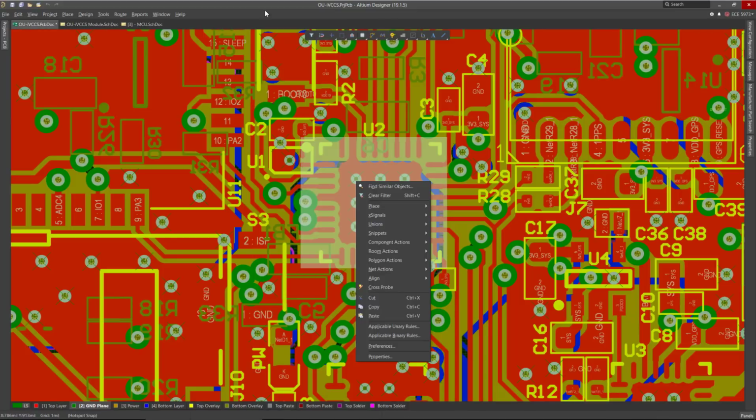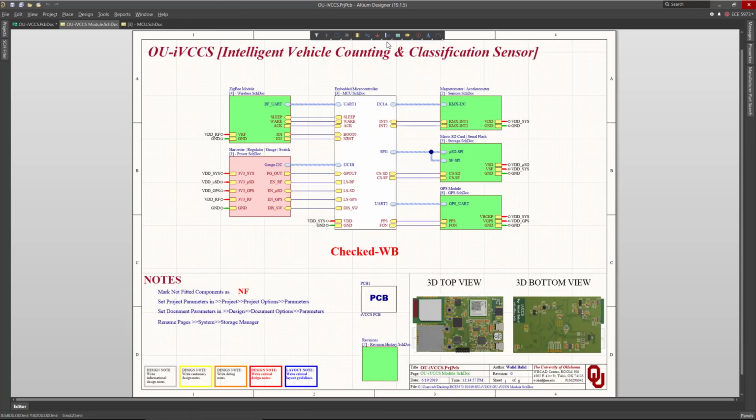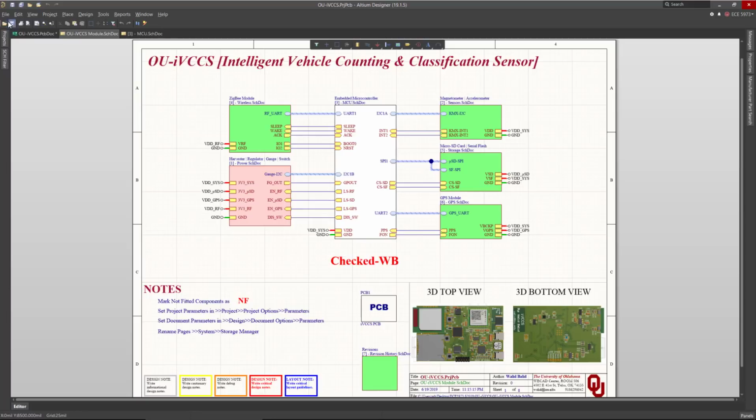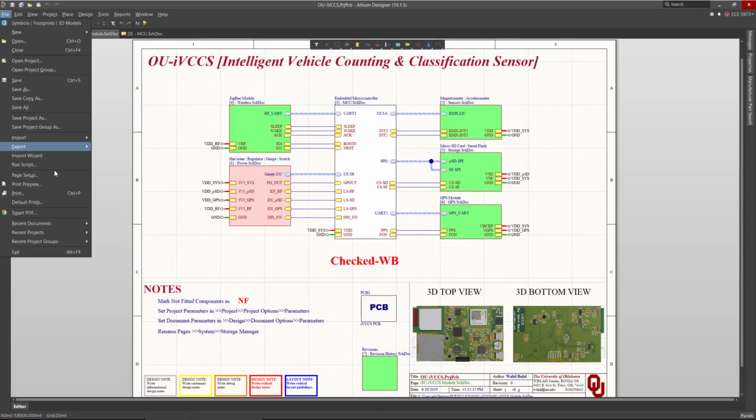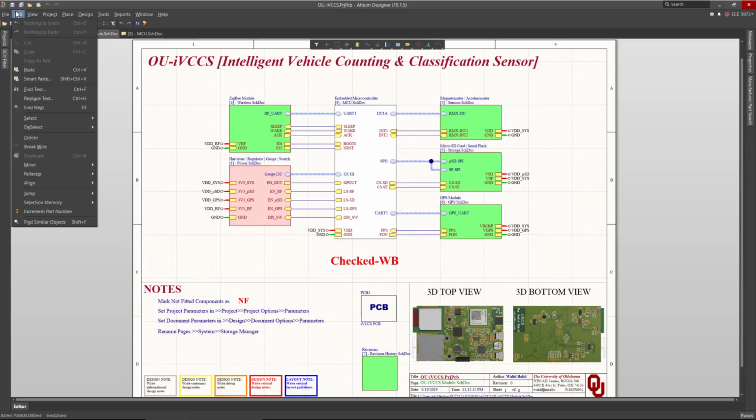So the third type is when you click on the command bar or active bar. If you click in here, you will also see a right-click menu, and on the bar in here, if you right-click, you have some panels you can add, schematic standards, like open, save. These commands are mostly available in the file and edit menus.